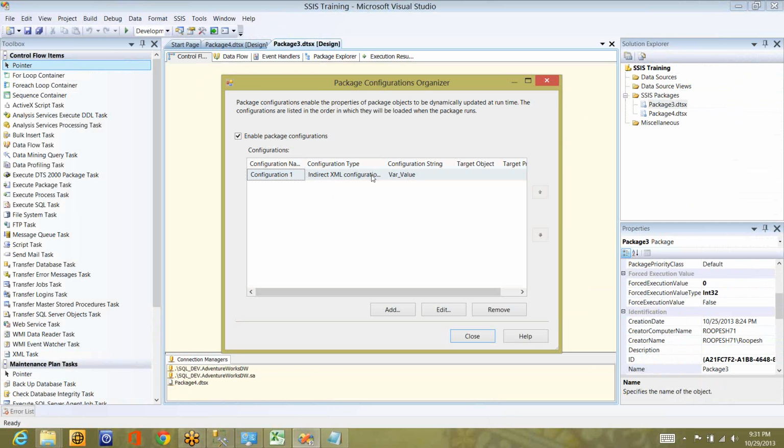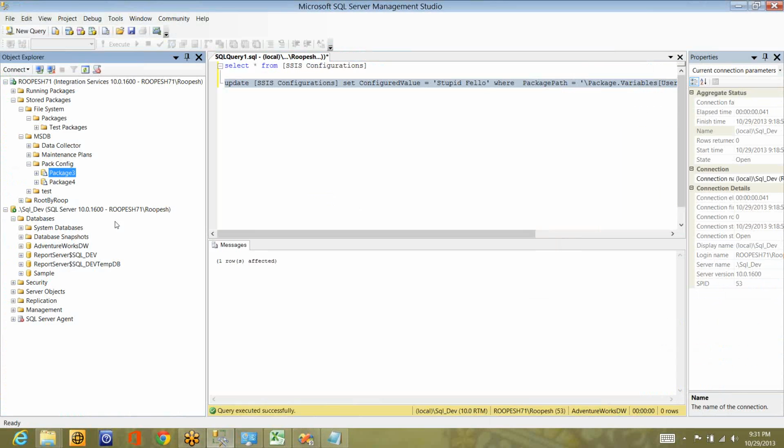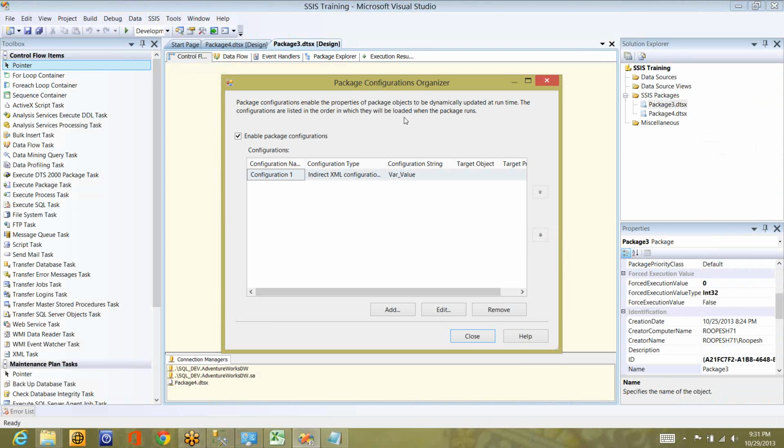And the next one is SQL Server. Whenever you are done with SQL testing and all in the test environment, what you need to do is you need to have the same table, whatever the table you have, the same table and the data to be moved into your test or production environments. Why? Because it will be pointing to the same table, right? So you need to move this table also to the production or test environments or any other environment to which you are moving the data packages.